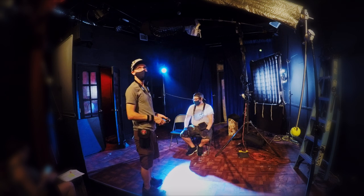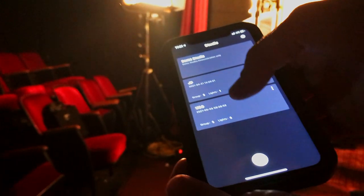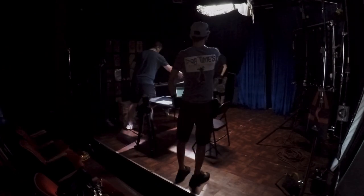Now let me show you how I've really enjoyed using this Godox panel on a short film I was hired to DP almost immediately after I received the panel. I was using the LD150R as my main key source, pumping it through various frames of diffusion and swapping out each diffusion rag based on the scene and mood. This was an experimental short film where the entire thing takes place on a small stage — a tiny black box theater — and I had my work cut out for me trying to create the most dynamic image possible while staying true to the script.